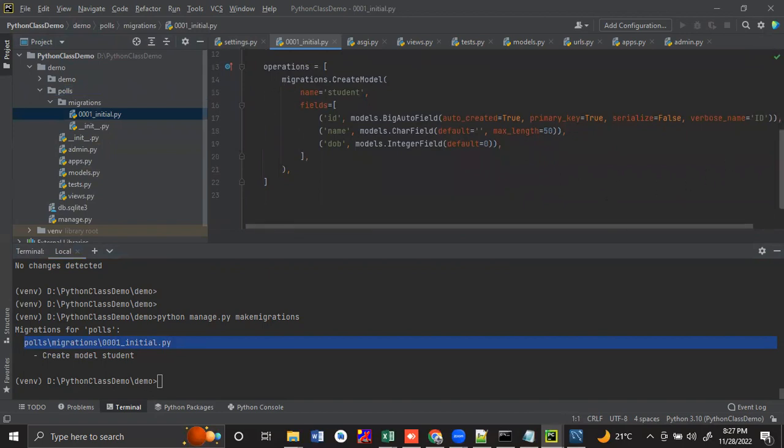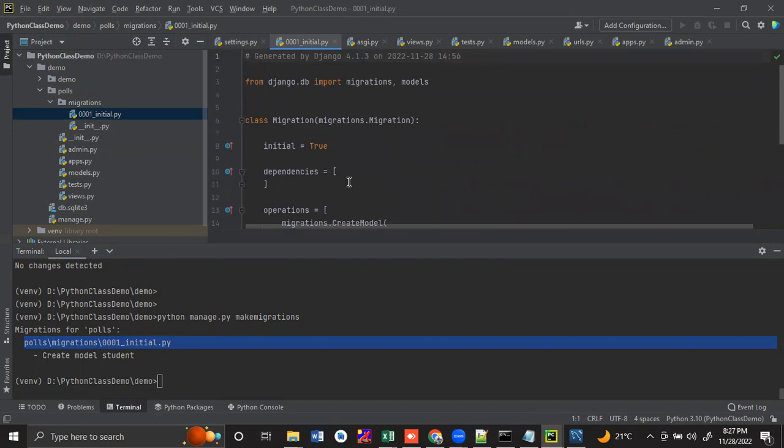This generated migration file keeps the version of whatever changes we make in the database. Each time it creates a new migration file, along with the date and time when we created it.